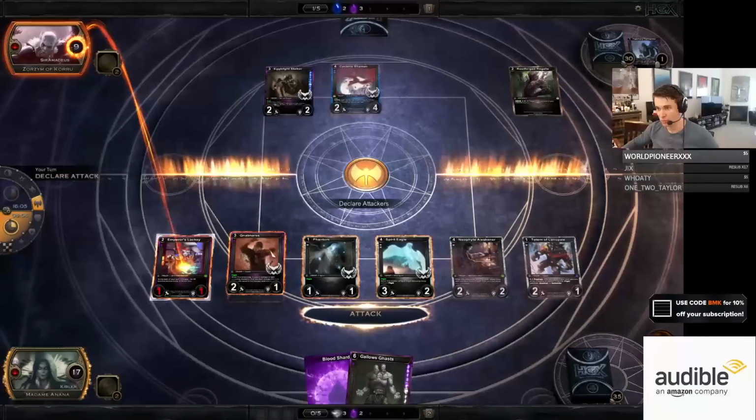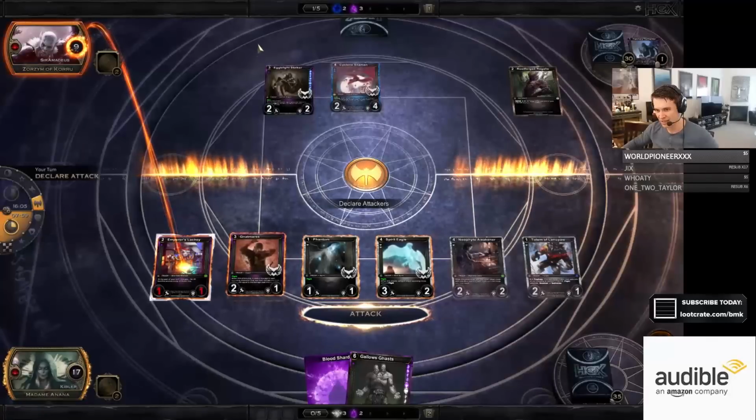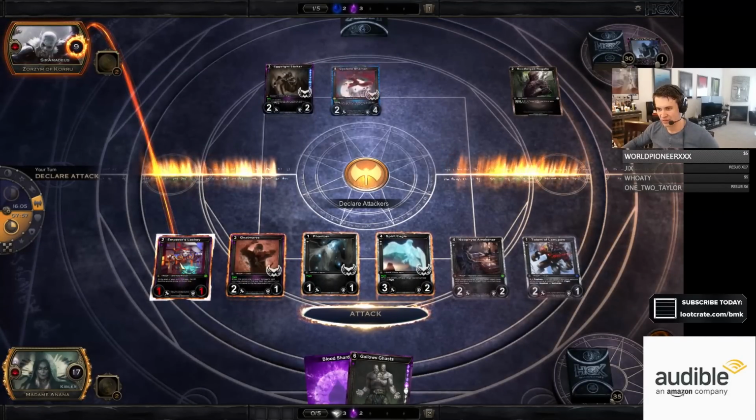I could attack with multiple guys, but he's actually kind of low. If I attack with all of these, he could block here. No, I'm just going to attack with this. This guy's fine.